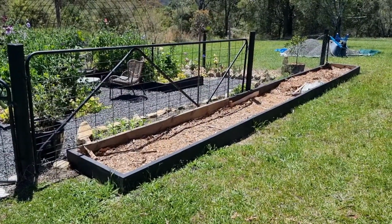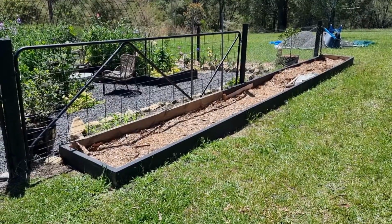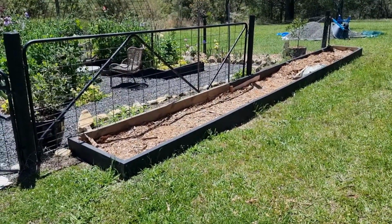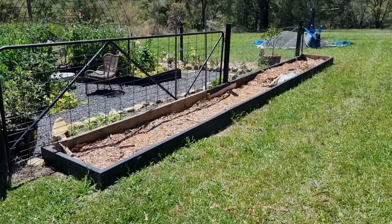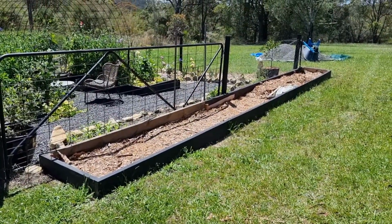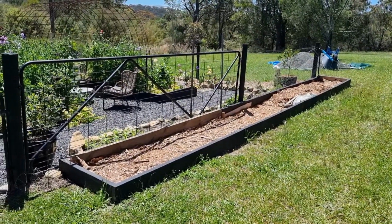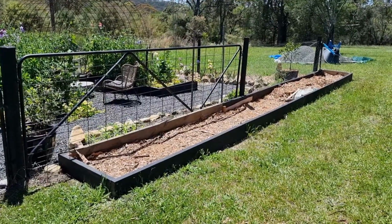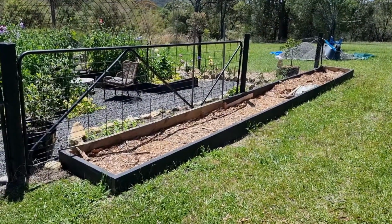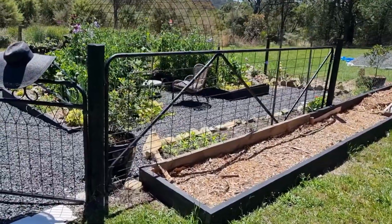So you would have seen me working on this garden bed previously. This is the one where I'm going to put lavender and gardenias. We had to do some flood remediation works just recently. We are in our third round of La Nina, and we have had over 2.2 meters of rain so far this year, and obviously we still have a few months to go, so it has been a little bit hectic. Parts of this garden have actually washed out on multiple occasions.